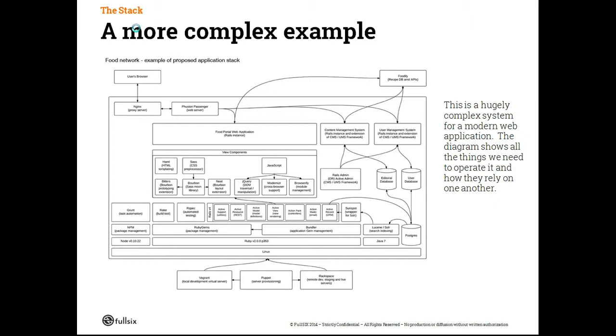There's all kinds of things going on here. You can see still we've got the operating system here, still Linux at the bottom, and we've got Ruby, the application, and we've got a web server which kind of weirdly is up here for some reason because we design it slightly differently when we do it properly. We've got Postgres, which is our database. We've got a number of instances of database, not just one, lots of different types. There's one for the user details, there's one for editorial information, there's another one for content, actually.